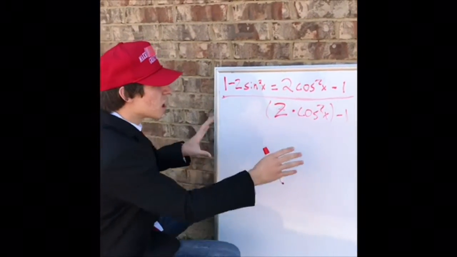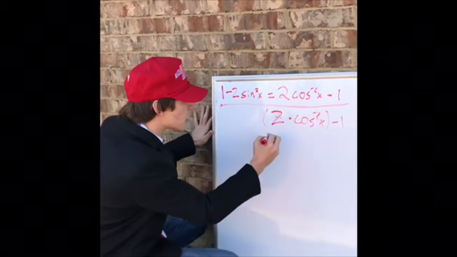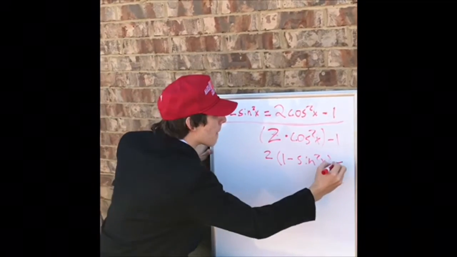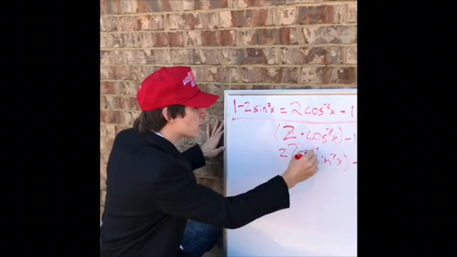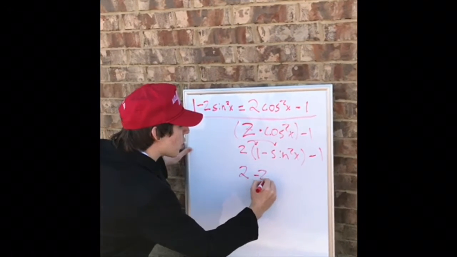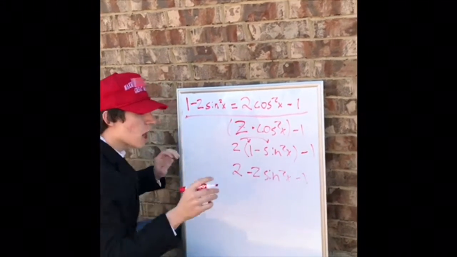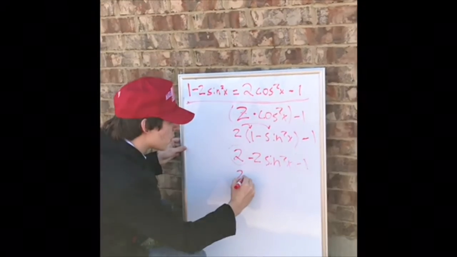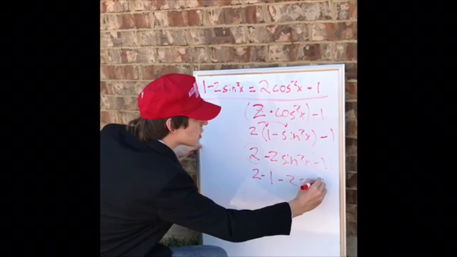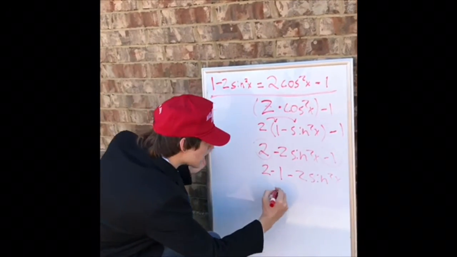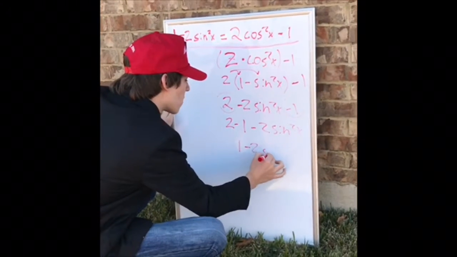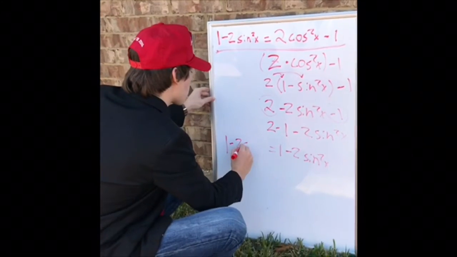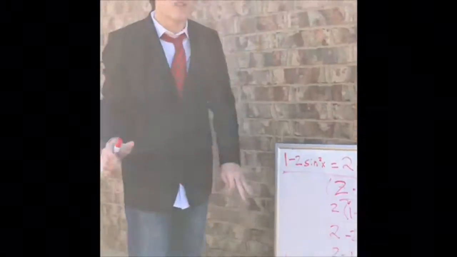And then we know with our trig identities that cosine squared equals 1 minus sine squared. So now we're going to have 2 times 1 minus sine squared, minus 1. Okay, now let's distribute the 2. We're going to have 2 minus 2 sine squared x minus 1. Okay, we're getting close. And now we can put this one and this one together. Subtract those two, so we're going to have 2 minus 1 minus 2 sine squared x. Okay, 2 minus 1 is 1. And that's what we're looking for. So now put this down here. Aha, we've done it. We've built our wall.